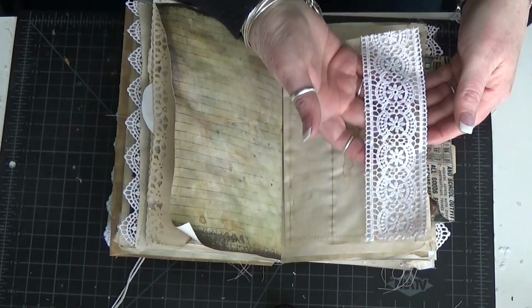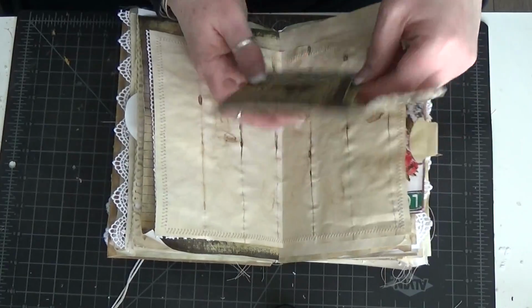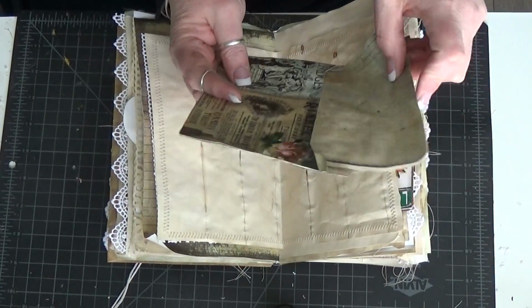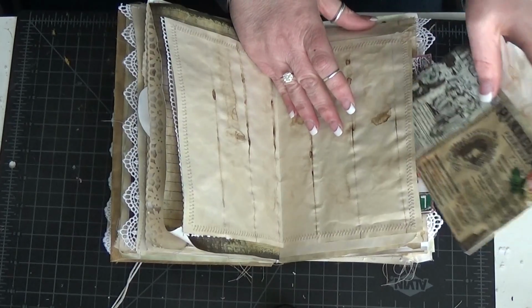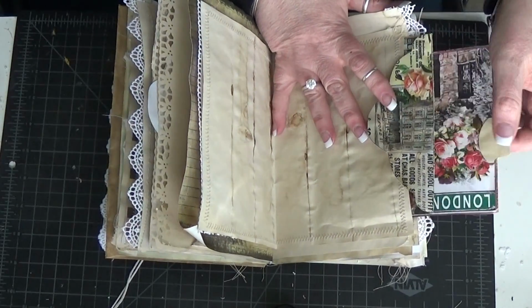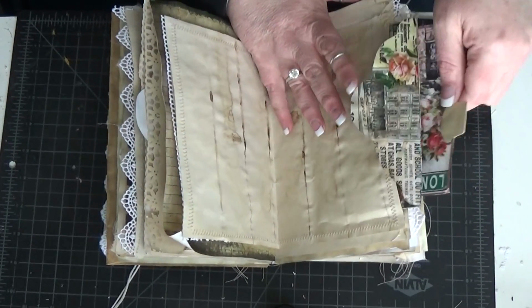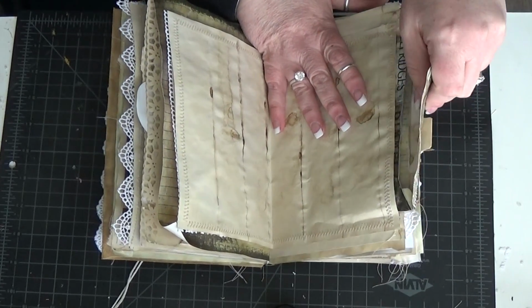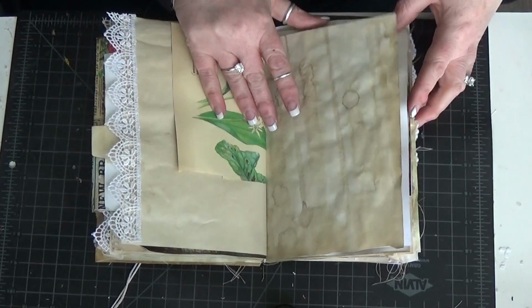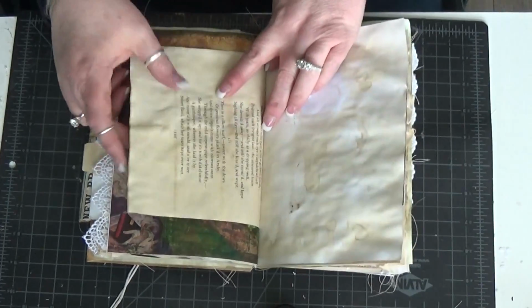This is a pocket here. And that opens for more journaling, and there's a pocket behind with another envelope from the kit. And that tucks back there, and there's also a tag back here. This is Dreams, etc. If I get that in there straight, that goes in where it's supposed to. The other half of that little scrap, little page.